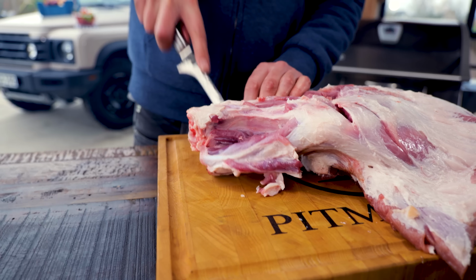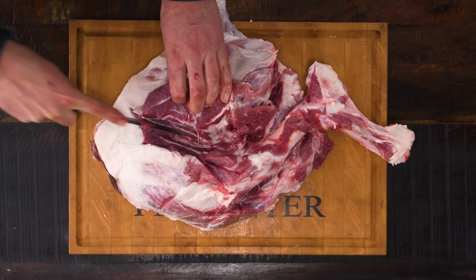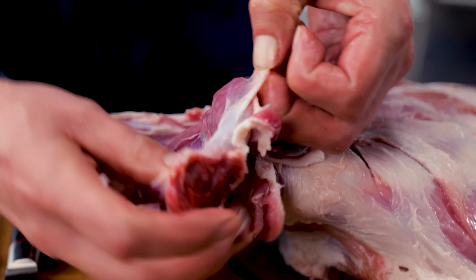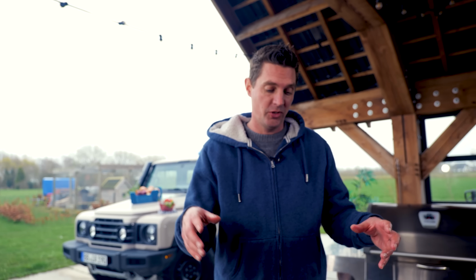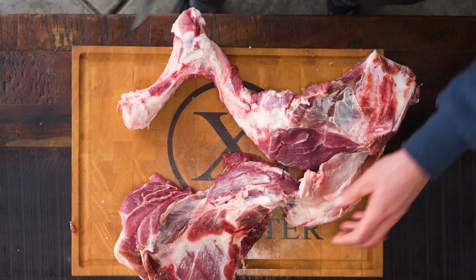Now the last part of the bone is called the ham hock, and it is basically the heel of the leg, which consists of meat and a lot of tough silver skin. And this either needs to be cooked low and slow on the barbecue or in a stew, which technically means we're not going to be able to grill this because it's just going to be super tough. So I'm saving that for a nice Italian stew that I've got planned.